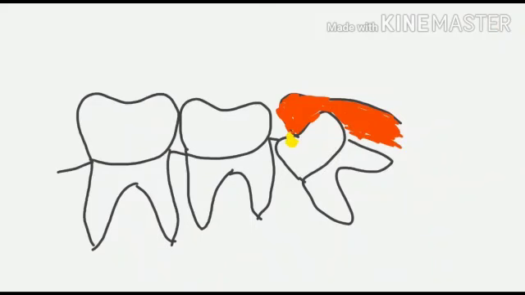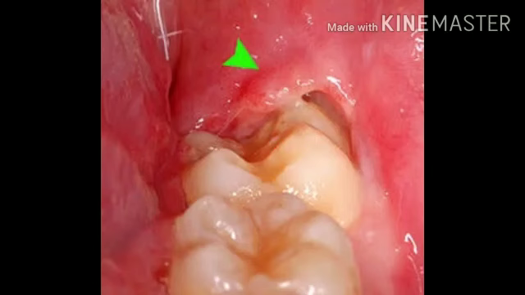So here is a diagram which I have drawn for you all to make you understand this concept very clearly. The red color portion is an inflamed gingival tissue or the inflamed gums, which is called the operculum, and the yellow color is the food debris which has accumulated, and this will eventually lead to bacterial infections and pericoronitis. So here is a clinical feature showing what we can actually see in a patient's mouth. The green arrow which I have shown in this diagram is the operculum.